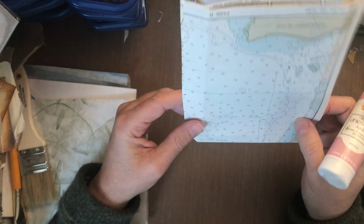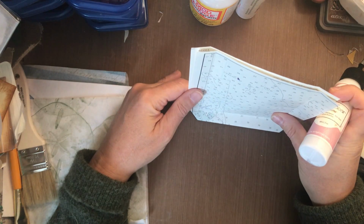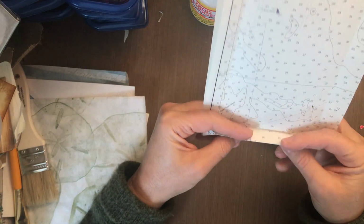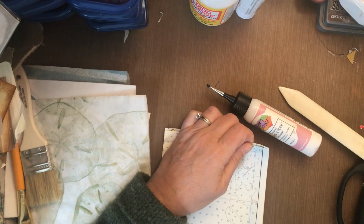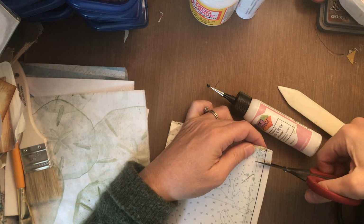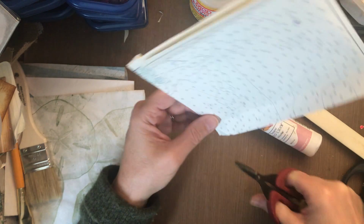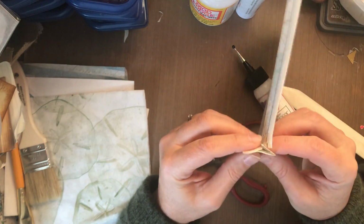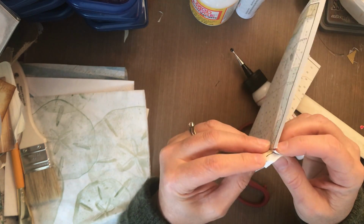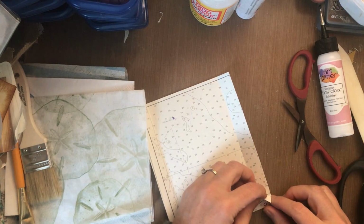Oh, why am I struggling with this? I think this is right. It's essentially the same thing. Usually you have this not on a fold. You usually have that on a... Oh, I think what I need is to snip these guys in. I think that's the problem here. I think this needs to be free. Where are my little scissors? I think this needs to be freed like that. Did I just mess that up? Maybe I did. And then, oh my goodness, I can't remember how to do this. I definitely needed to practice, huh? So okay, we're going to make it work.